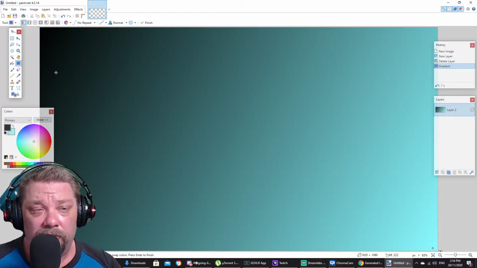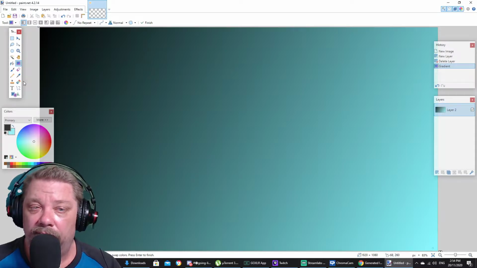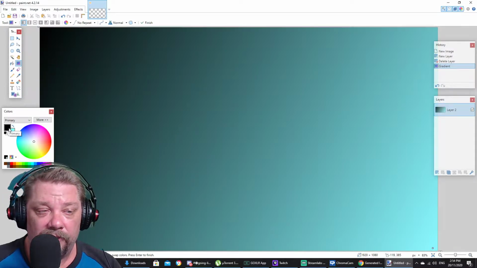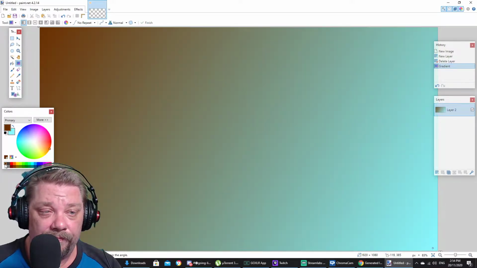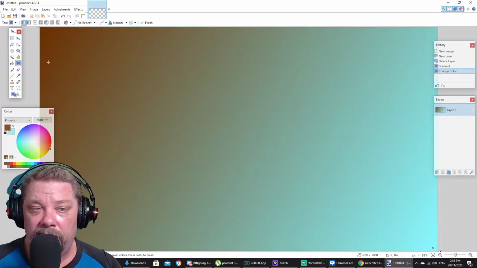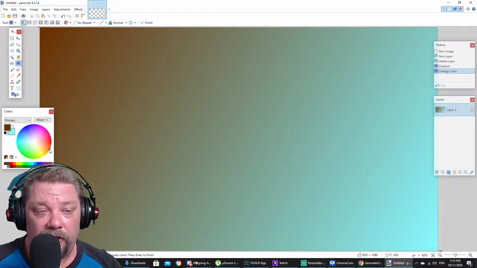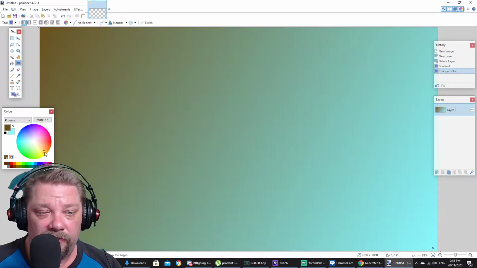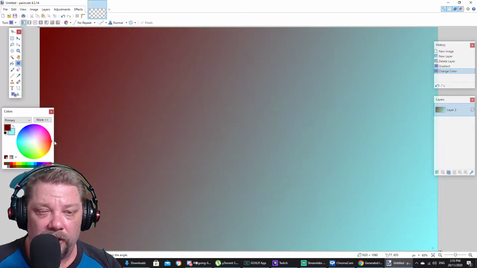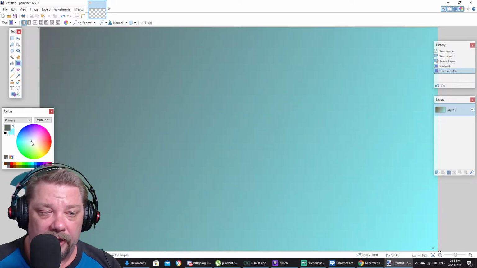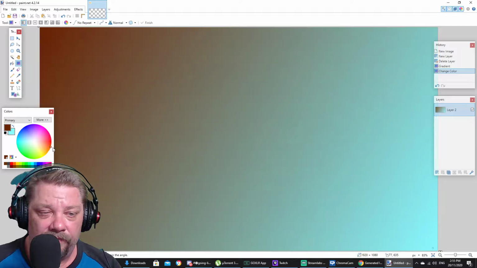Now, if that looks too dark to you, that's fine. You can change that to the gradient if you want. You can actually change it on the fly. We might change it to, say, a brownie color, and you can see we have a brown going into the blue. So we can do this on the fly without having to do the gradient again, or we can just fiddle around with the color slider until we get something that looks more like what we're trying to achieve. I don't want it to go completely dark, but I do want a bit of a darkness to a lightness about it, but looking still like it's in the color range.